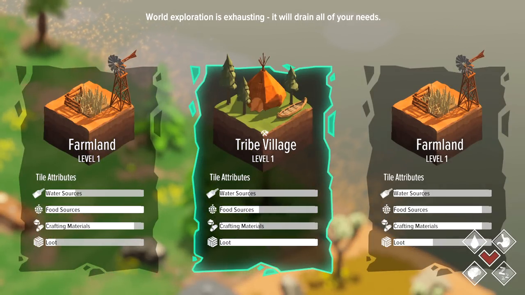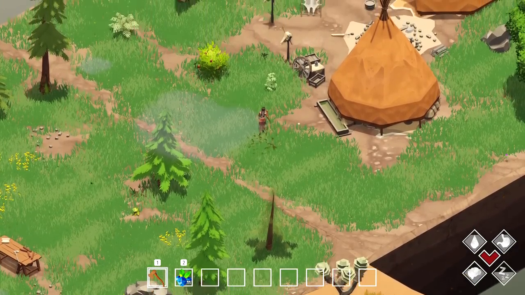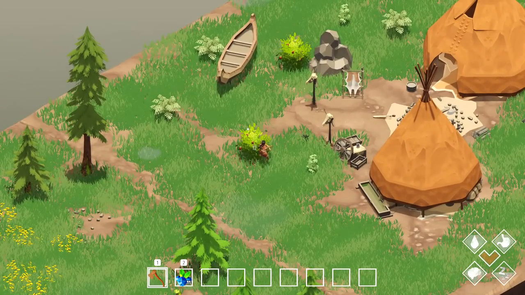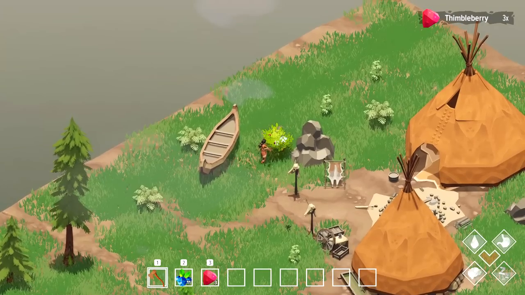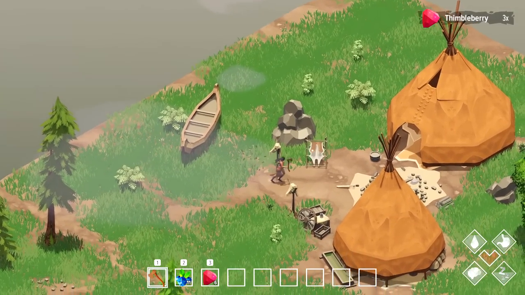There's a tribal village over here, or we can have farmland. Let's go ahead and add a tribe village over here and see how that helps us out. Looks like we've got some raspberries or something right here. Let's go ahead and grab those. I like having a large, oh, thimbleberries, also never heard of those. Fair enough, I'm learning all kinds of things about horticulture right now.